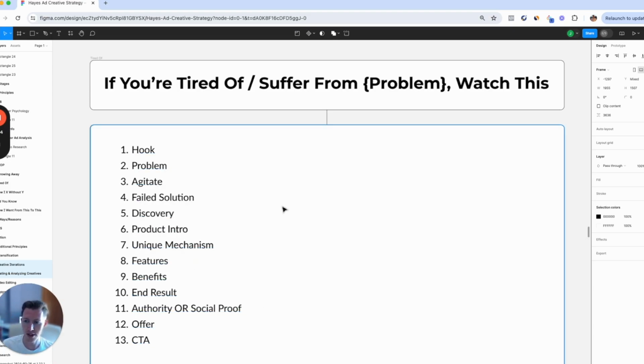The important thing here is how we talk about the hook, but immediately after that, how do we keep them engaged in the video? That first 25% of the video is really important, that we go deeper into the problem and agitate it and let the viewer feel understood. And then we're in a good place to introduce our product and our solution and then talk about that with features and benefits, end result, add some authority, some social proof, and then finally present your offer and your call to action.